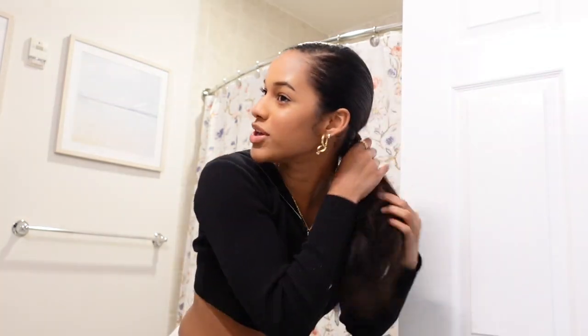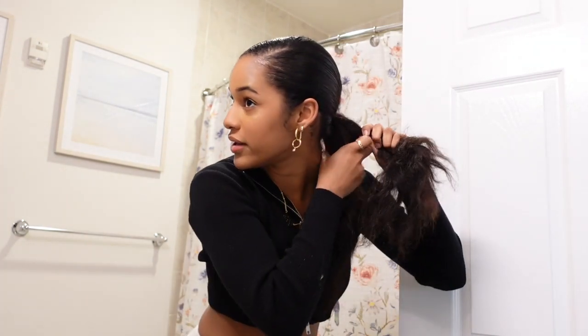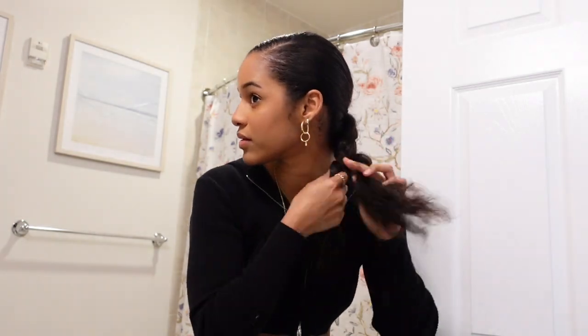Okay, now that we have our sleek hair, look how shiny it looks. I'm gonna take my rat's nest and do a braid so I can just do a little low bun. And that's it, fam. This is how I do my 2-minute quick sleek bun.